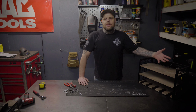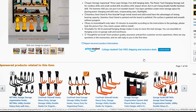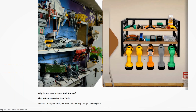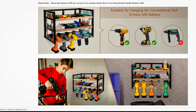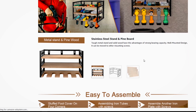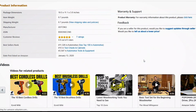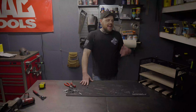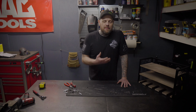Now, this thing comes in on Amazon for like $49, $50, and they have a little $5 off coupon. So you can get it for about $44 plus tax and everything else. But this thing is by no means heavy duty. Now, there are some other options on Amazon for you to be able to buy something similar to this, but they are more expensive. If I'm not mistaken, this is the cheapest one on Amazon. So if money is a big deal to you, which it definitely is to me, especially in these times, this could be an option for you.